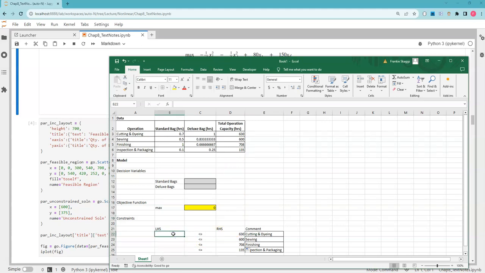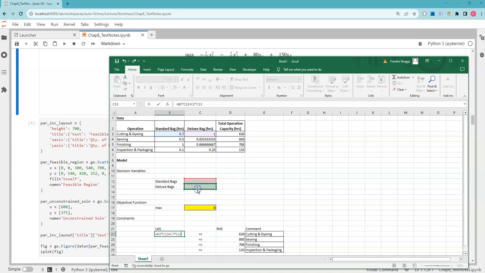Drag that down. And what do I want to do? I was hoping to use some product here, but since I've got these as vertical columns and those as horizontal rows, I won't be able to do that so nicely. So I'll just manually enter the first one, and then we should be able to drag if we're careful.